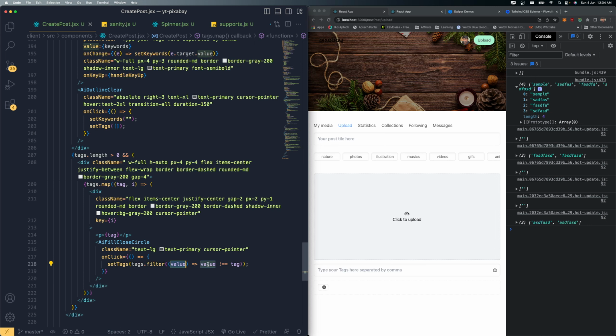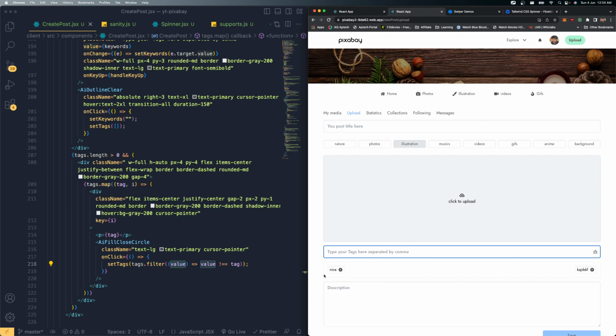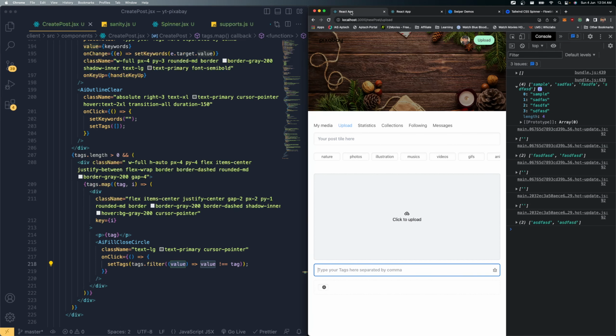If that value, it's not, so basically I'm trying to remove this, except this, I need to keep everything inside that array. If I click this, I need to remove this nice. So that value should not be equal to that particular name. That means except this particular nice keyword from that array, we need to remove everything. That's what we are trying to do. All right. So if I click this, that will be removed from there.